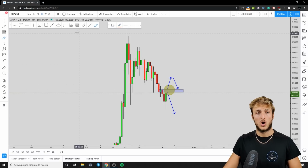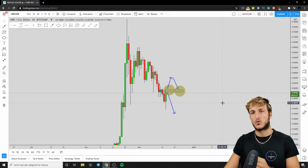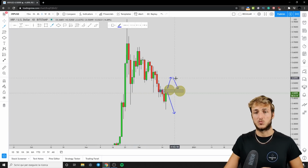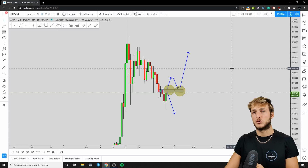So after the break, on the retest inside of this area, this is again where we will be monitoring price action from a 4-hour perspective with students. But in this case, we will be looking for the market to provide to us one of our valid entries for a longing opportunity. And as soon as the market will do that, we will be taking a nice long with a very good probability and very good risk to reward at that point for the move to the upside.